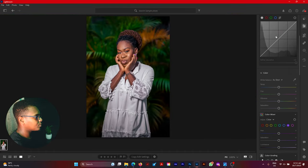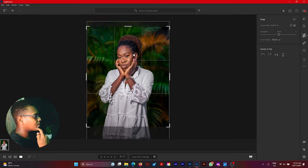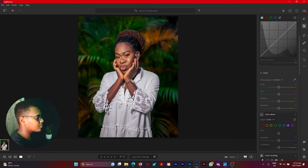Now if I'm going to be posting this on social media, you know you have to crop for 4x5. So I go right here, give her some headroom. She's already nice and centered. Hit enter, voila. All this now needs is your logo, and you're ready to post to social media.